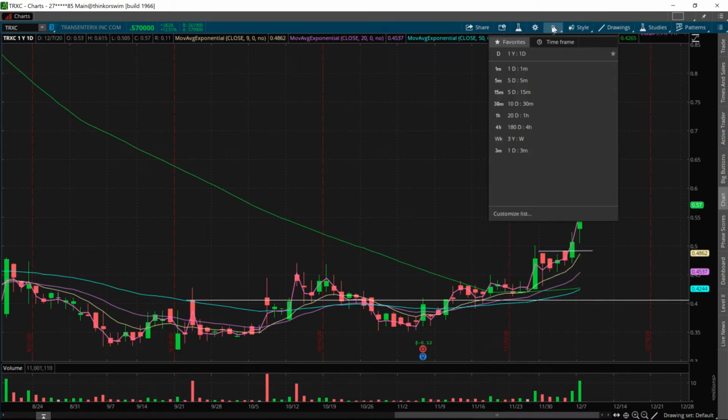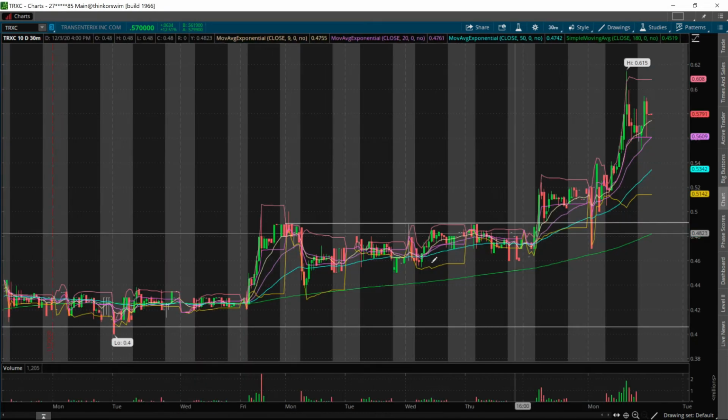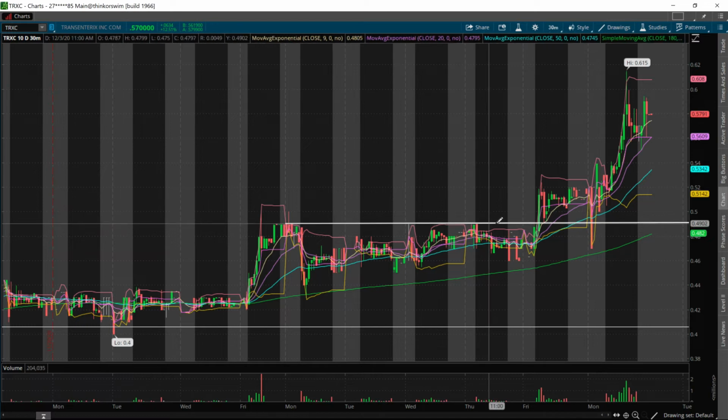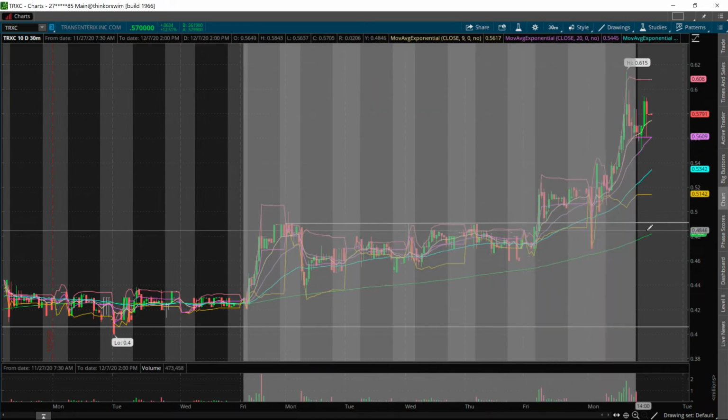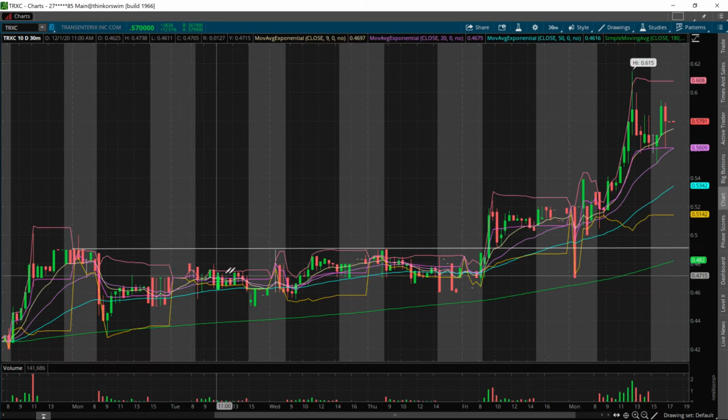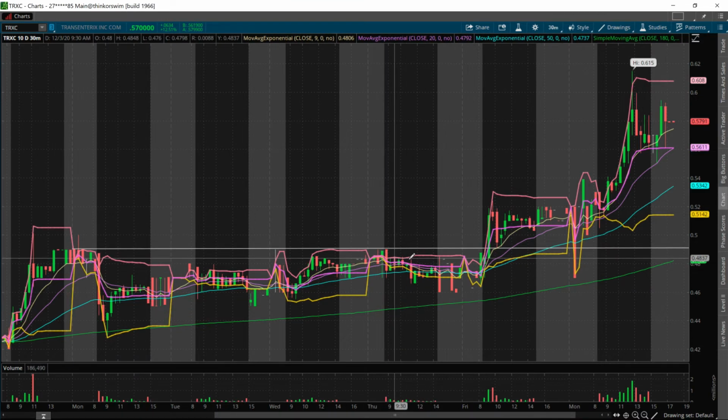And what I'm going to do is go to the 10 day 30 minute. And you can see how that top right there, that white line, that's the resistance level from the pattern. So I plan my entry based on that level at the 49-cent level. But let me go ahead and zoom in a little more. So my entry was planned from this candle and from this candle, the 49-cent level. So that's where my entry was planned, and we entered the trade yesterday for a swing trade.